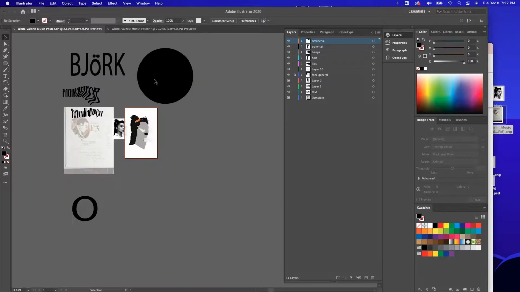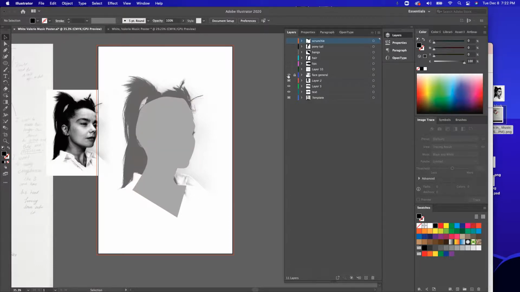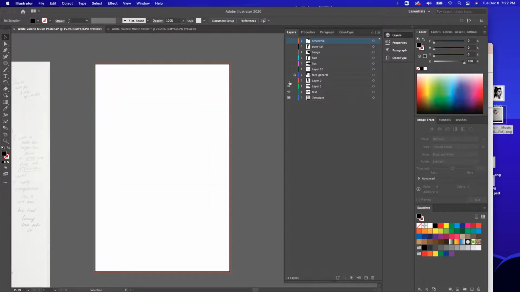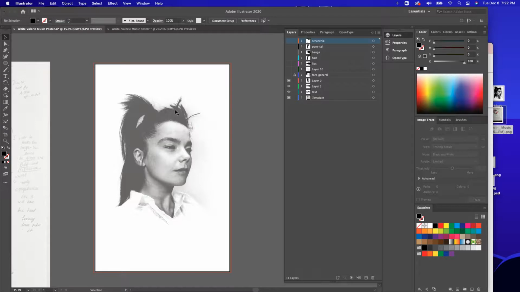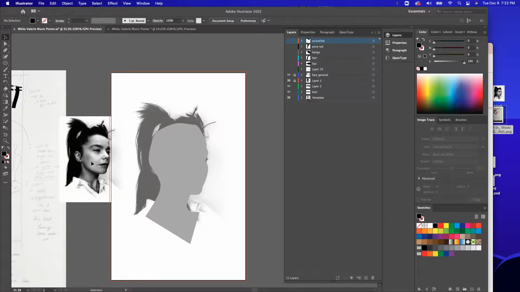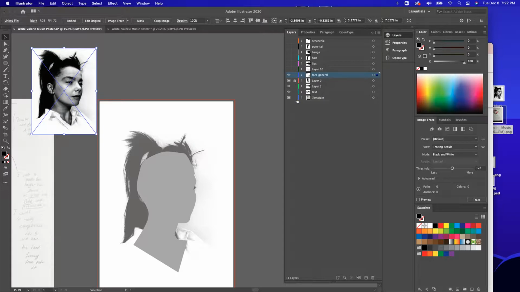The other thing I want you to keep in mind while you're working on this, I'm going to use this one as an example that I have. I started this one. I am going to turn off all these layers here, and you can see that this is my template layer that I would be starting with. So I want to trace this face, and then I'm going to add the text as well onto this. But I want to use this as my template. So I pulled this template in here. It is a template layer. And I pulled this image in, and I locked it as a template layer. The other thing that I wanted to do is pull in what I call a reference layer, which is this one right here. That's not for me to trace in any way. This is only here for me to reference so that I can see the actual colors and pull from the actual colors if I had a color image there.